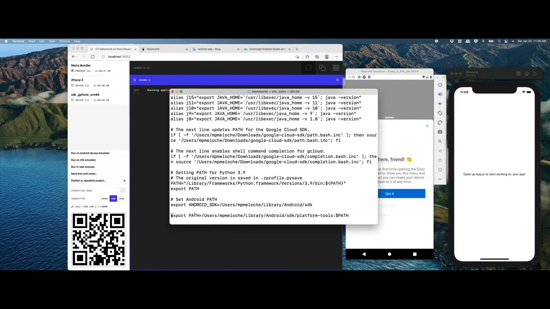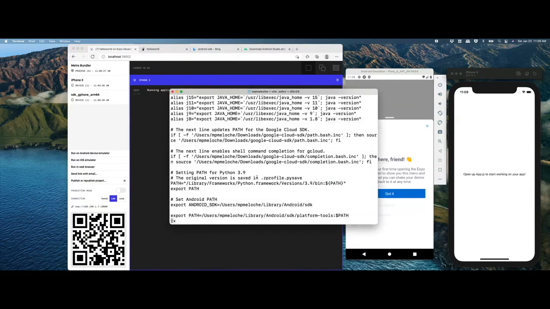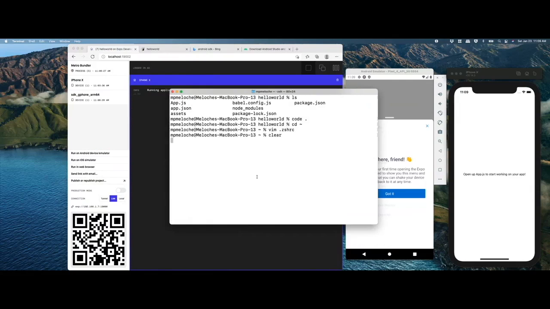And then we also need to add not only the Android SDK, but add to the path Users, your user, Library, Android, and SDK. Without this, Metro will throw an error saying it cannot find the SDKs. Exit out of that.